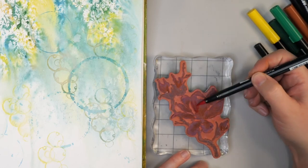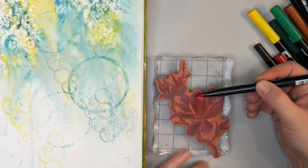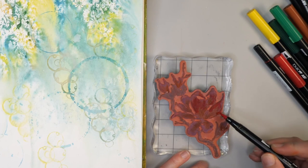And you want some of the areas to overlap. And that's why these end up getting a little bit dirty. And that's part of the reason I've started using some of my older pens for this and not my brand new ones that I just bought.